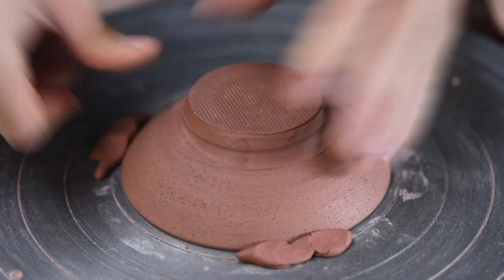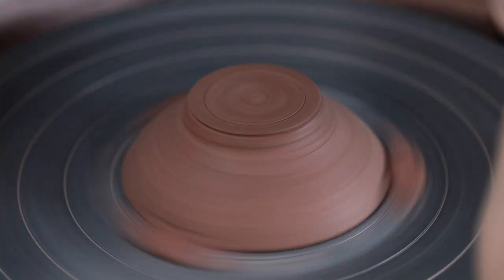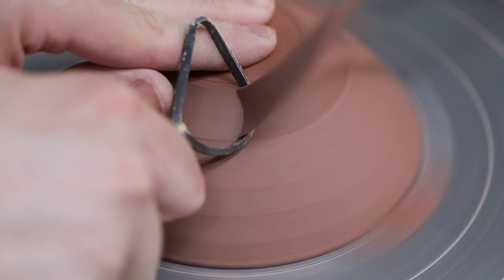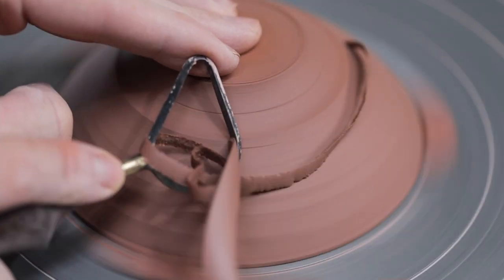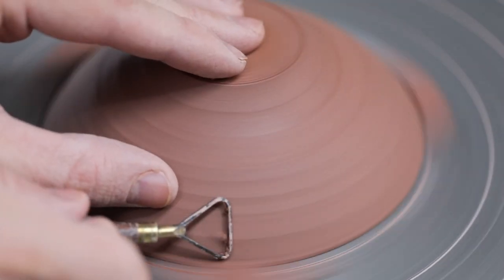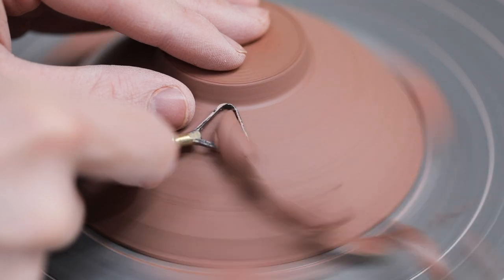I then take my set calipers and a sharp potter's needle and score in the outer diameter of my foot ring. And for these, I find the loop section of the robustus tool to be really good. And you may notice, in some instances, that I end up using my left hand's fingers to help control the blade. I then gouge away material near the top to reveal the foot ring, and then trim below, just to neaten up that angle.